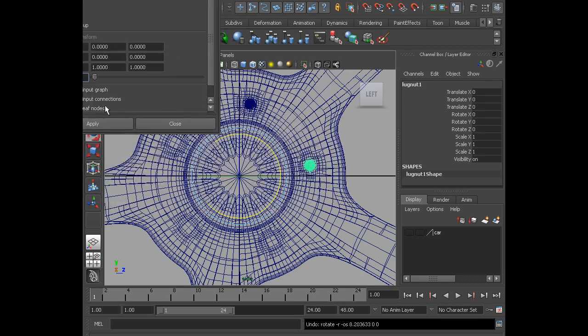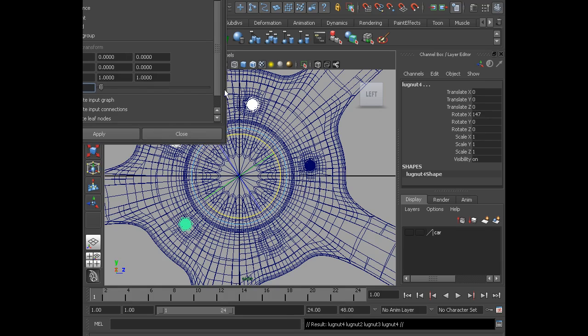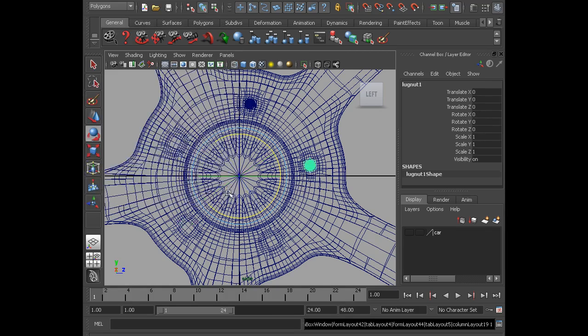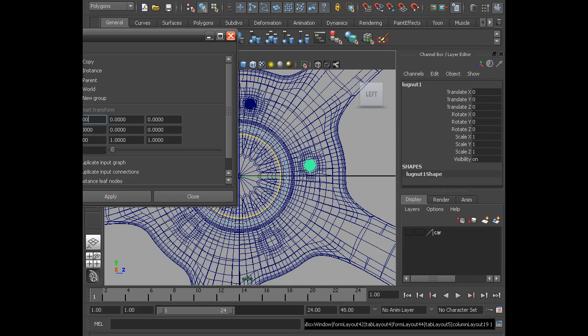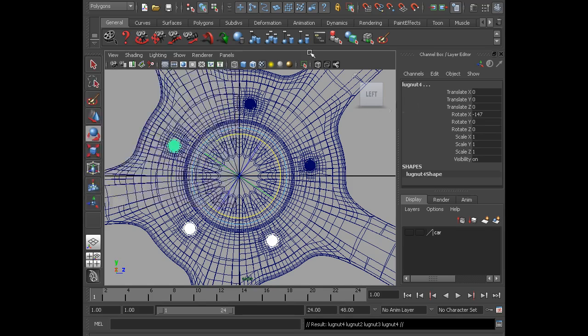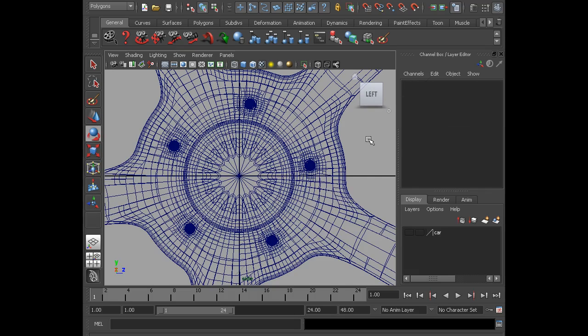So let's see what happens when we hit Apply. You can see that it actually went that direction. So it copied here, here, and here. We actually wanted to go the other direction. So we'll undo that, and then we'll try to go the other way. So in this case, instead of minus 71, we'll do positive 71 and apply. And you can see that it's now gone this direction and made all of those duplicate bolts.